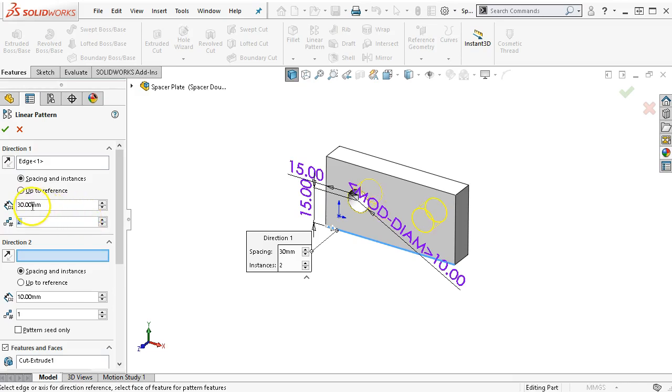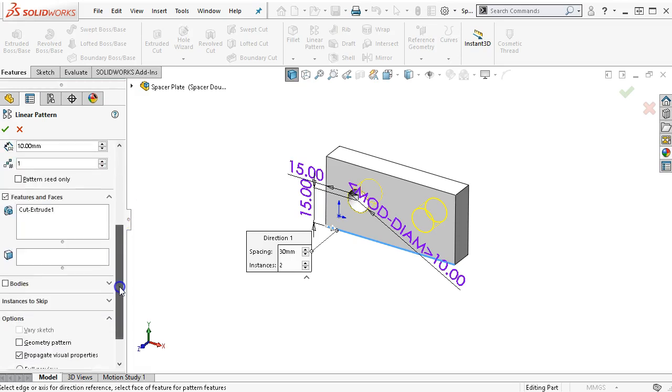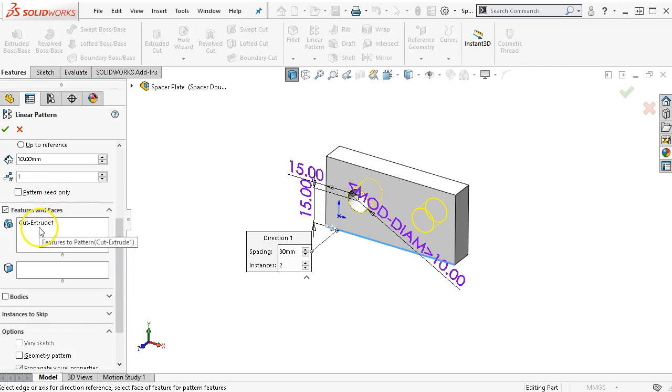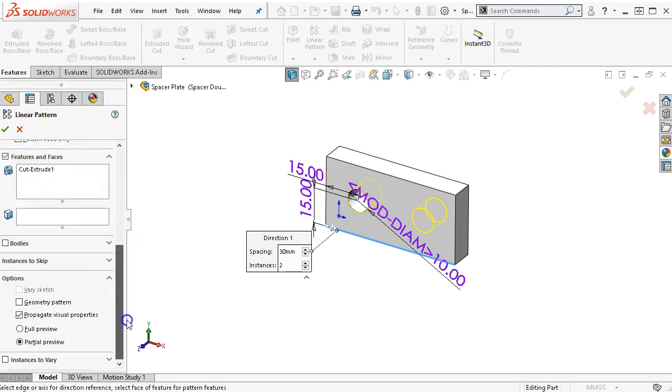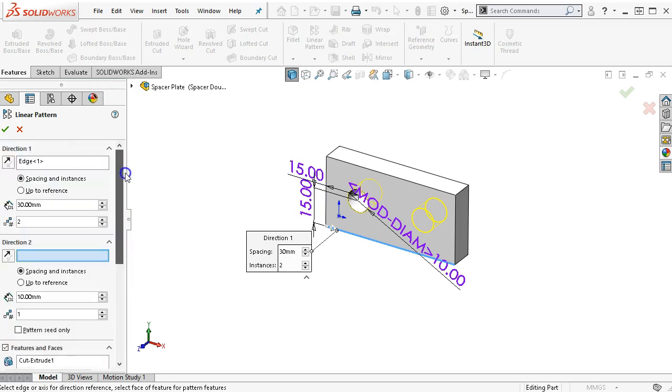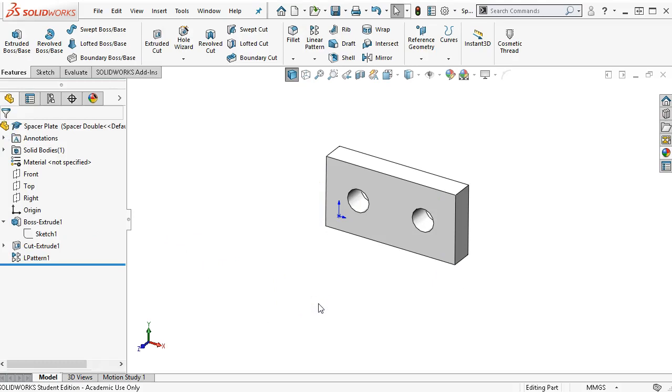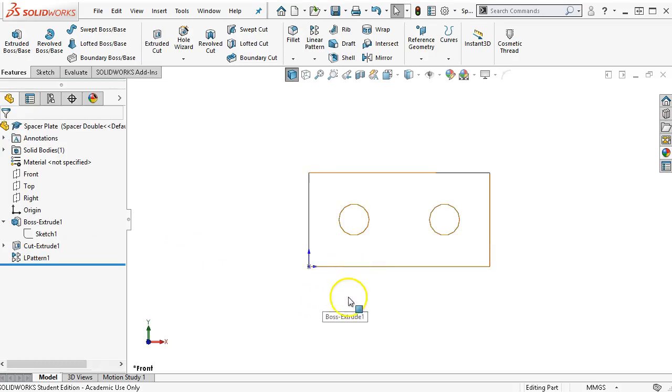We have a 30 millimeter spacing, and there are now 2 instances. The feature we are modifying will be the cut extrude 1, and I don't see any problems with the rest of the geometry, so that establishes our grouping.